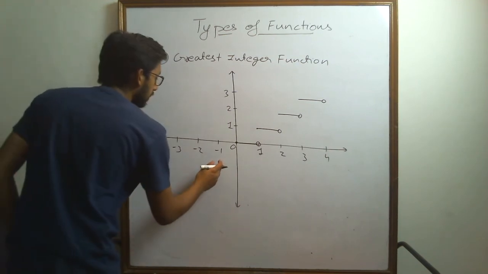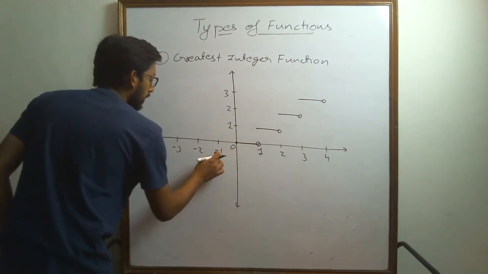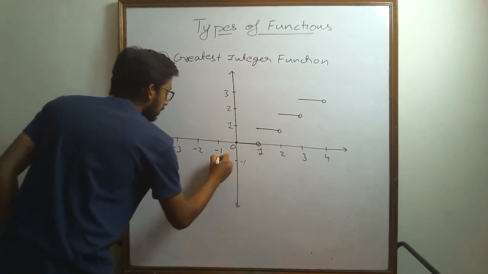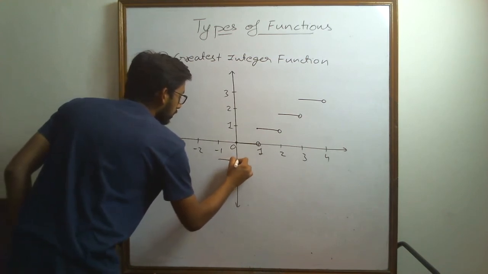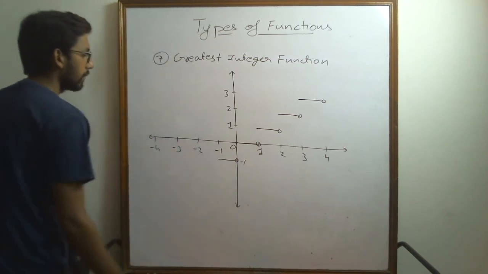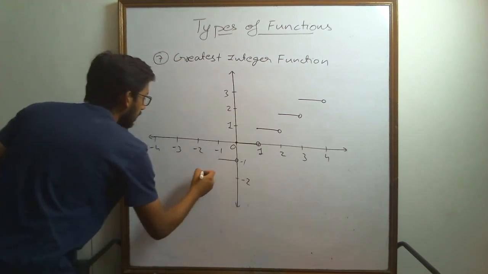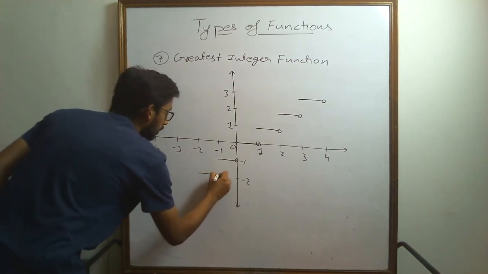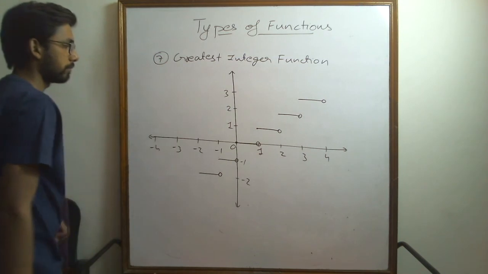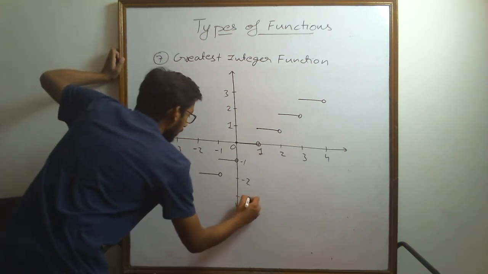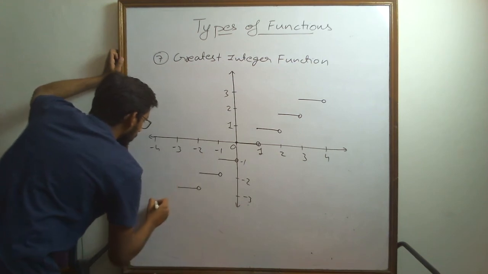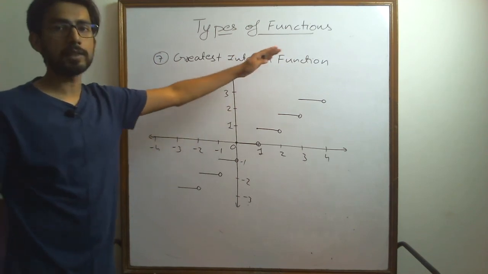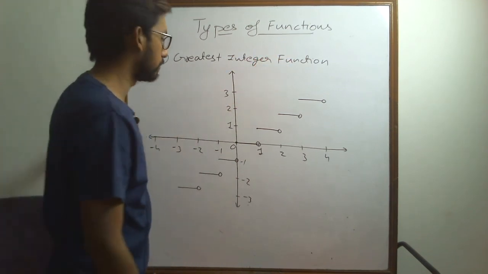Now, if we come to the negative side, when x is greater than or equal to -1 and less than 0, in this interval, y is equal to -1. So we get a solid line here but a small circle at 0. Then for the interval -2 to -1, including -2, we make a solid line from -2 to here and then a small circle here. And like this, we get the graph on this side. So we can see that this looks like we are making steps. That's why it is known as the stepwise function.